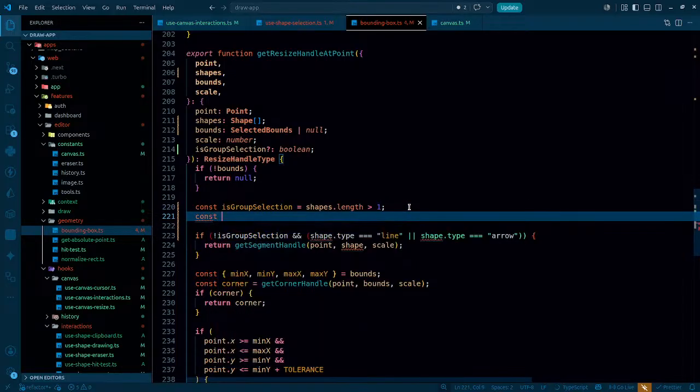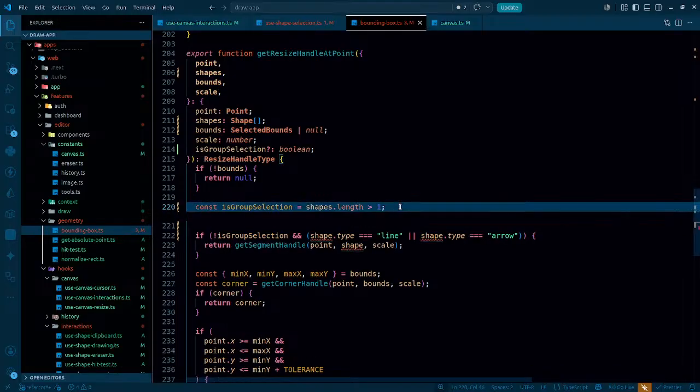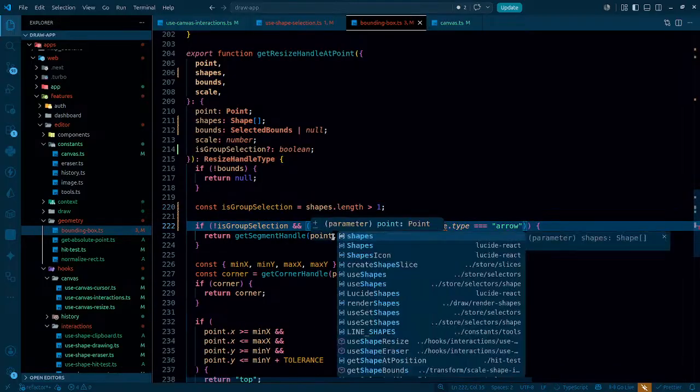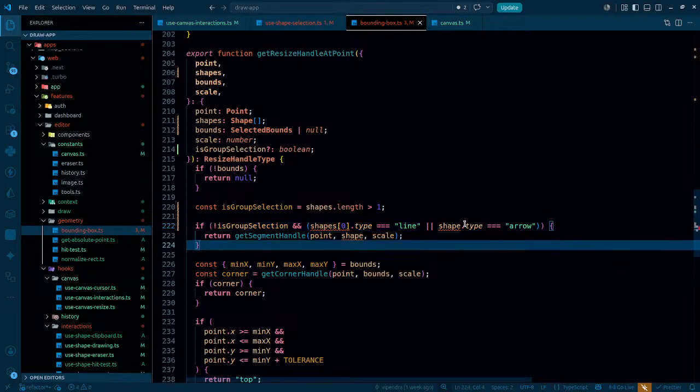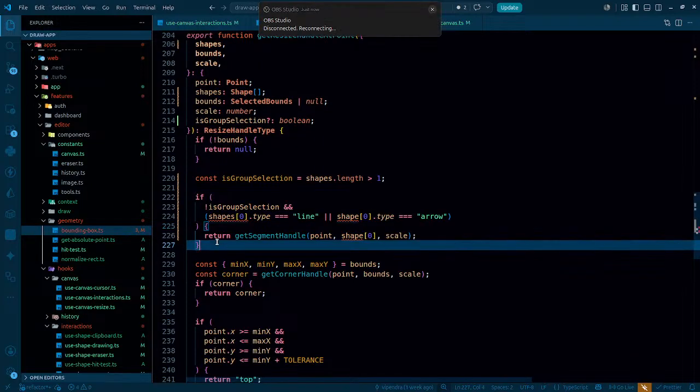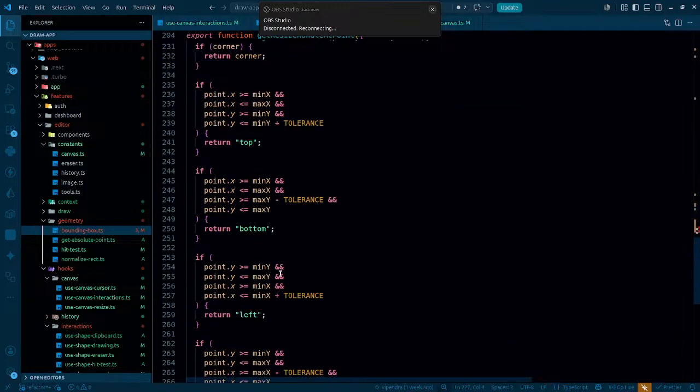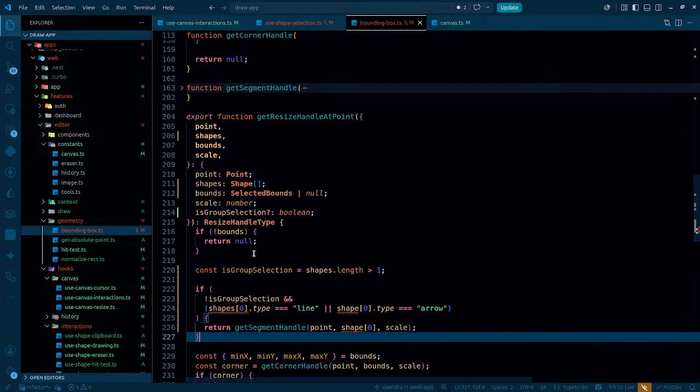So const selected shape, and that's gonna be shapes dot 0, or I can just have it directly in here. That is gonna be shapes of 0 dot type and shapes dot resize even when there are many shapes, and that particular thing is covered in here.